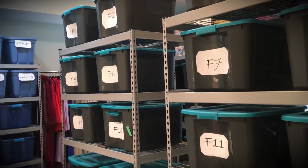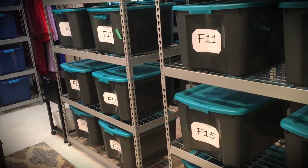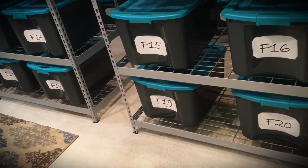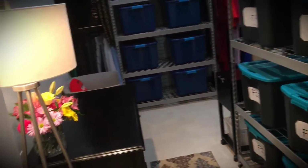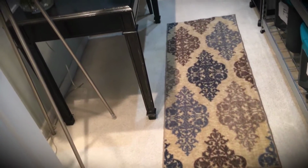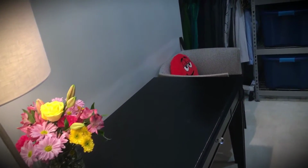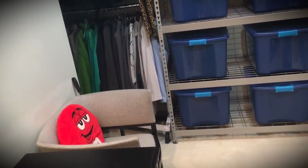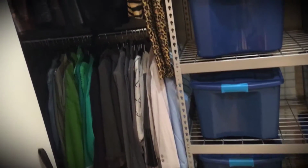Okay, finally guys, I have this room looking presentable and it is pretty much how I want it to be. I still have a few things to tweak, but it's interesting that I've been in this space for almost 2 years in January and I finally just got to this point. And I think one of the reasons why I eventually got to this point now is because I've slowed down because of the pandemic and just taking one day at a time and just not running around like a chicken with my head cut off every day.